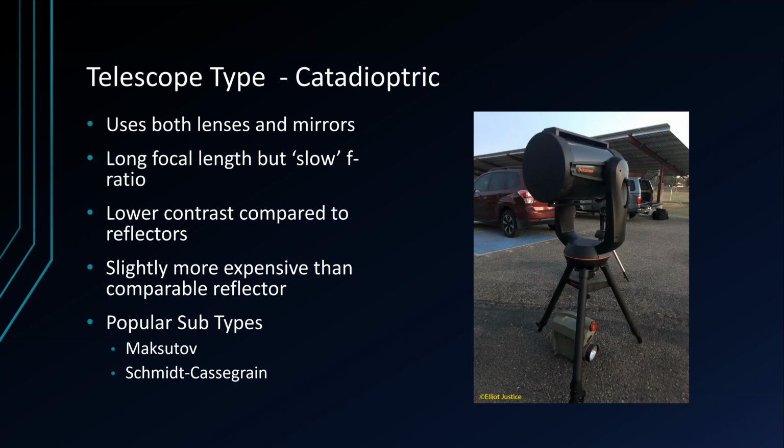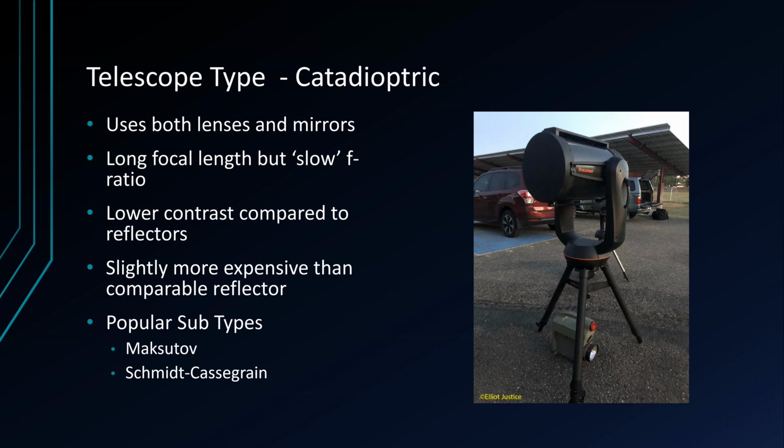The downside is that Cassegrains, because of this high magnification, and because they're basically a really compact scope, have very slow F ratios. An 8-inch Cassegrain has an F10 focal ratio, and a 14-inch Cassegrain, which is not something you should be transporting regularly, will have an F11 to F12 focal ratio. These are very, very optically slow telescopes, but they still do a really great job. They pack a lot of magnification in a very small body.